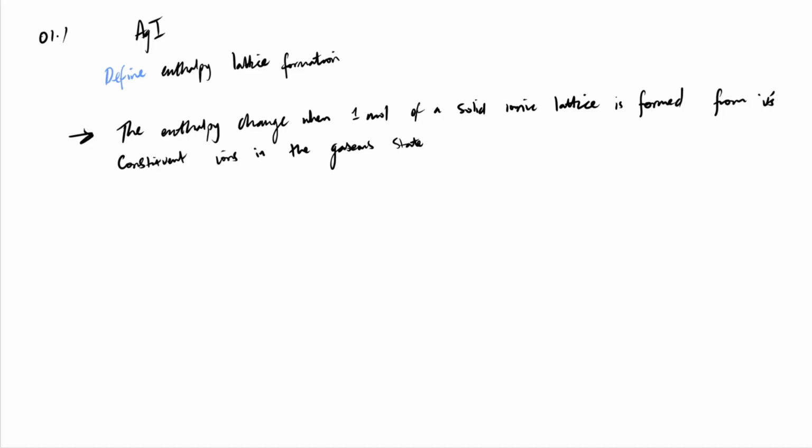So from the mark scheme, I'm going to underline the words that you must have within your definition. First one, enthalpy change. Okay, if they're asking you to define some sort of enthalpy, you need to say the enthalpy change when... Okay, next up is going to be 1 mole. Because the units of enthalpy in AQA chemistry is always going to be kilojoules, so our energy units per mole, it's always going to be when 1 mole of something does something, okay, depending on what enthalpy we're looking at. Next one is going to be solid ionic.